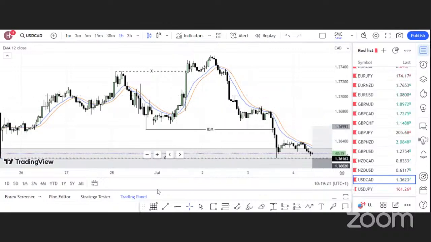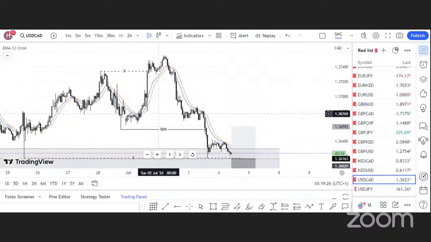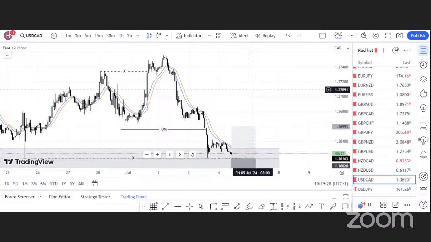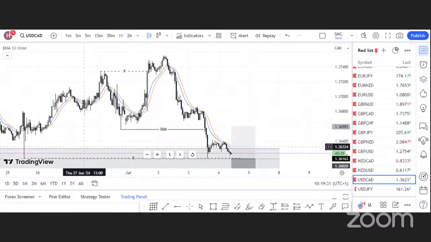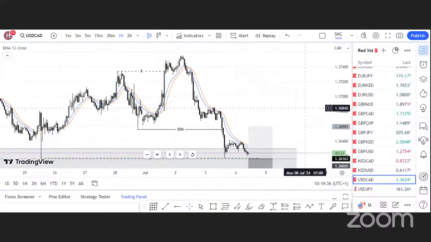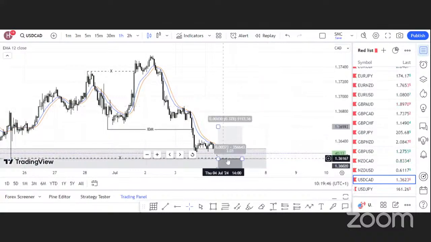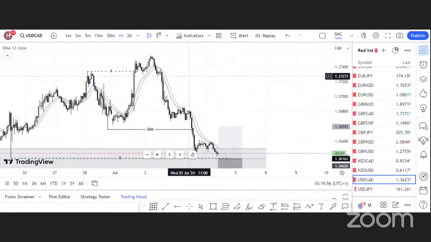All right, so I think we've spent too much time on this analysis, though it's necessary because you want to be patient with your analysis. If not, you just end up losing your money. So the opportunity I'm looking for is when the market gets to this level on the 1 hour time frame.